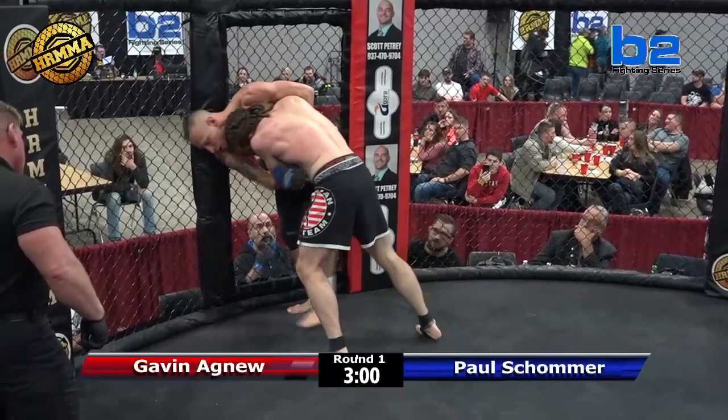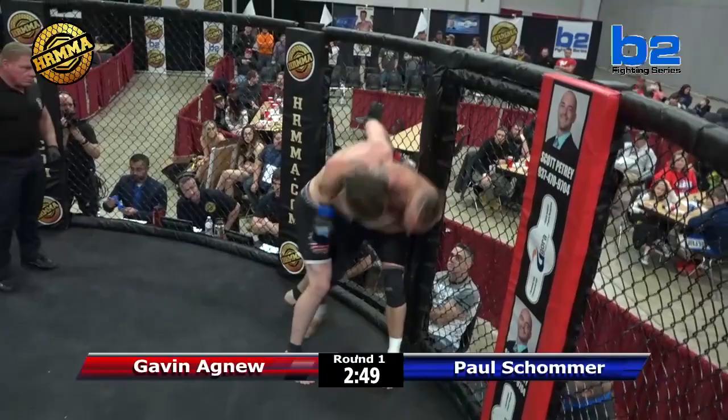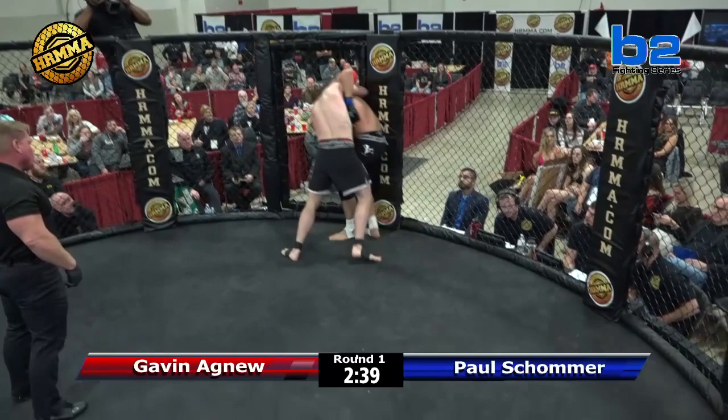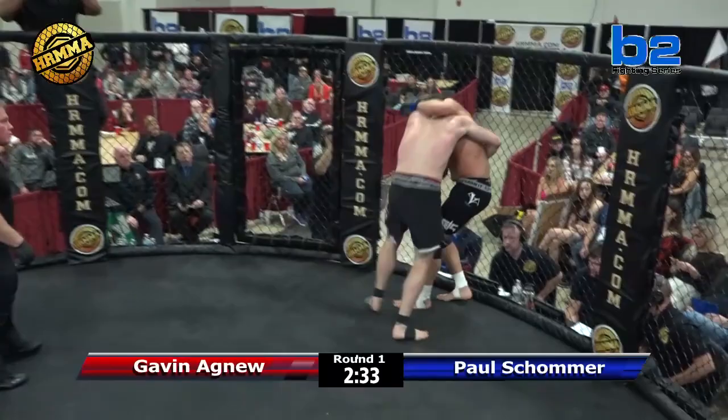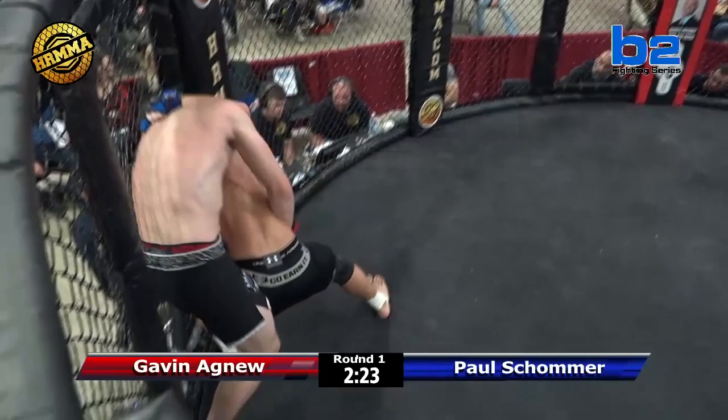Very impressed with Paul's ability to get out of that position. Shomer was actually able to sneak in a couple really short right elbows. We started to see the position of Shomer slip just a little bit. Gavin's just so good at being heavy — trying to be the bull, pushing with his head, controlling head position, just making him carry the weight. A lot of people don't realize if Shomer gets tired in the next couple rounds, that's probably because of what's going on right now.